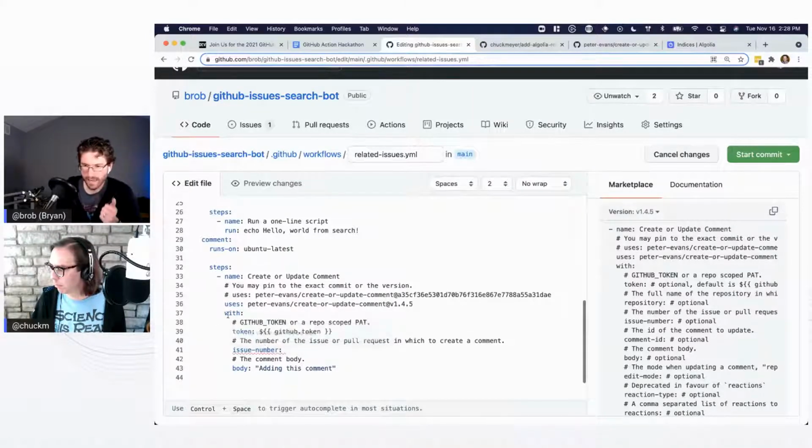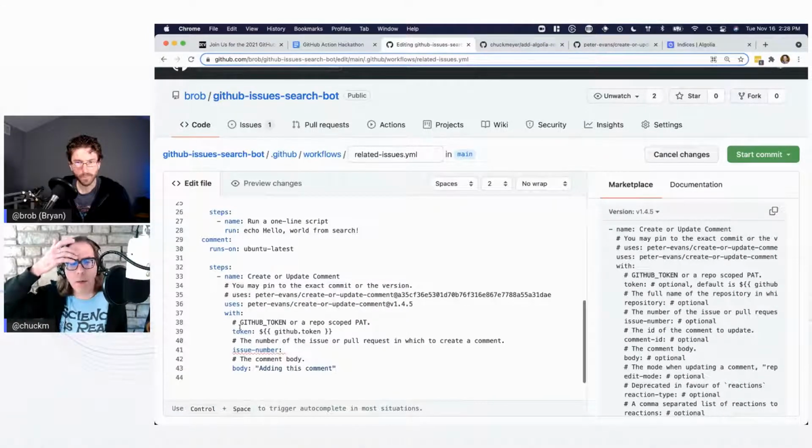All right, so we need a token of some sort of user. We may not actually need it, unless we want it to be someone other than you. The owner of the repository will default in there. The GitHub token will get that. Oh, perfect. So I think if we want to be lazy for now, we can take the token out, and then later on, if we want to create a bot user, we could do that.